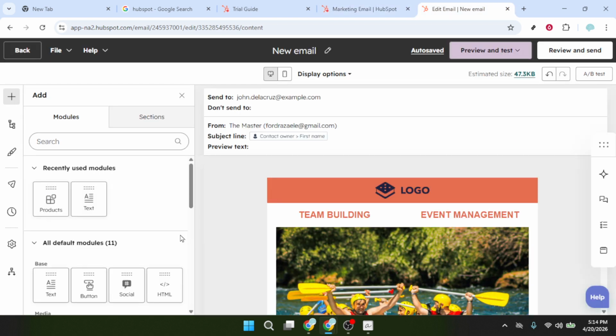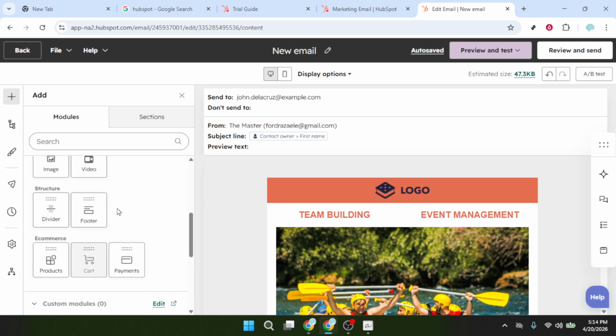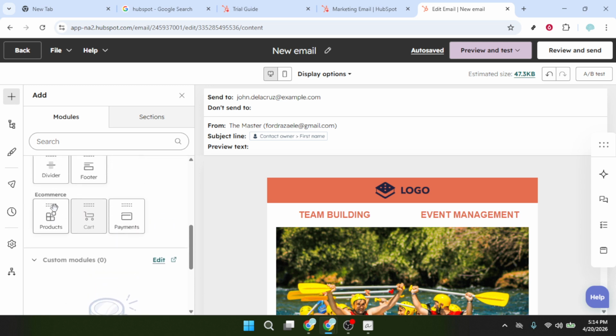Give the editor a moment to load your layout and content. You'll see a live preview in the main area and a panel on the left with modules and settings. In the left panel, locate the Products module. Depending on your portal, it may appear under a section like Ecommerce or Content. If you don't see it, check that your user has the right permissions and that your plan includes product modules.